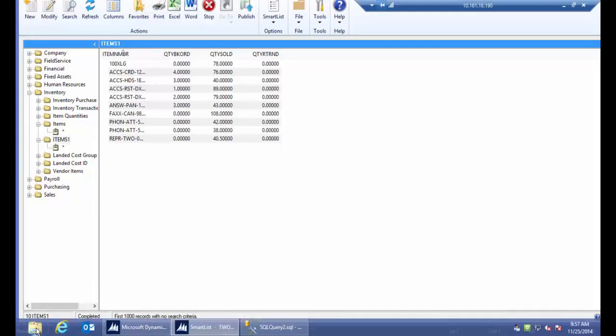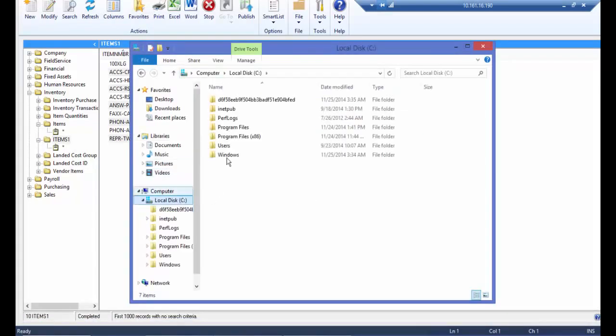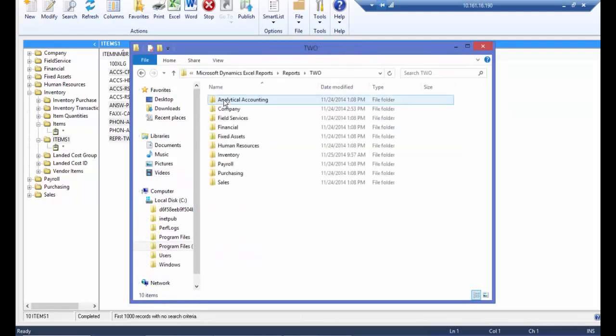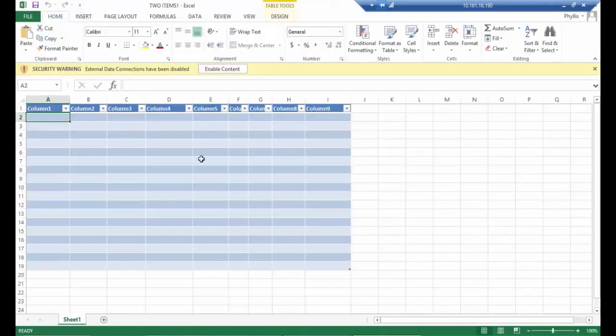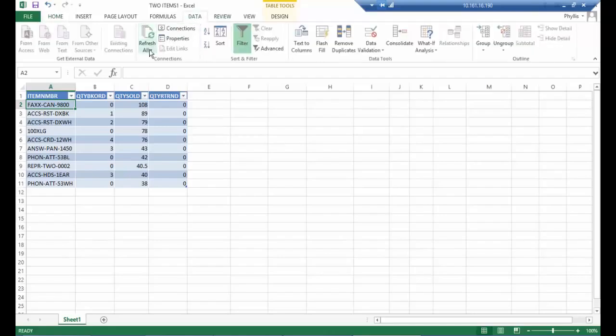So if I go to this location here, we will browse out to that location and take a look at the reports. And I put it under inventory, so it's automatically going to go in here. And here's my new refreshable Excel report called Items 1. And if I had this on a SharePoint site or whichever method I had my Excel reports deployed, that's where it would be available for others to come in and refresh. And when you do the refresh, it will use the Windows credentials that you're logged into.